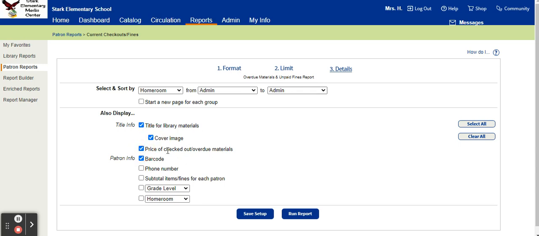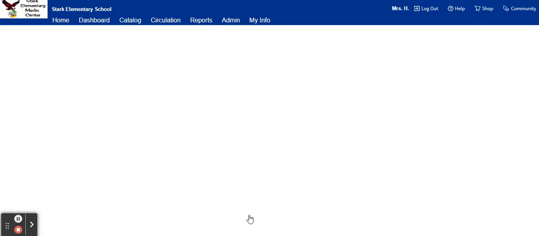I like them to have the price of the overdue materials, subtotal, and then the homeroom is already on here because it's just one homeroom. If I was doing multiple homerooms, then I would add the homeroom. Otherwise, it will print it twice if I add homeroom, if I'm just doing one. And then grade level is always helpful too. Then you will save the setup.